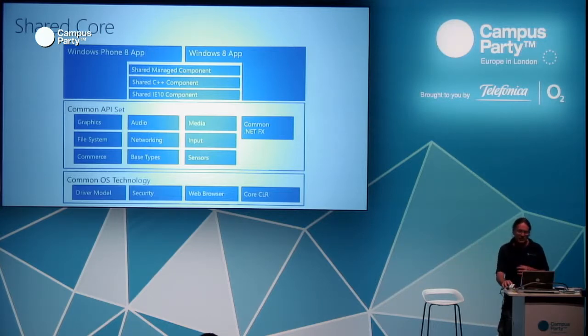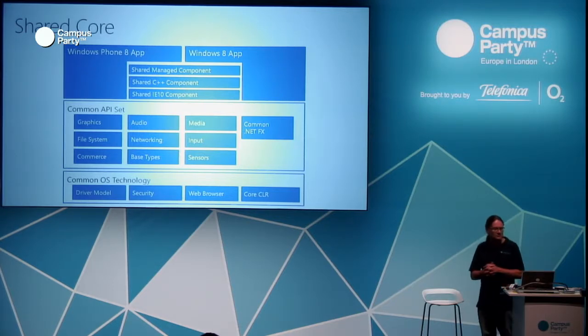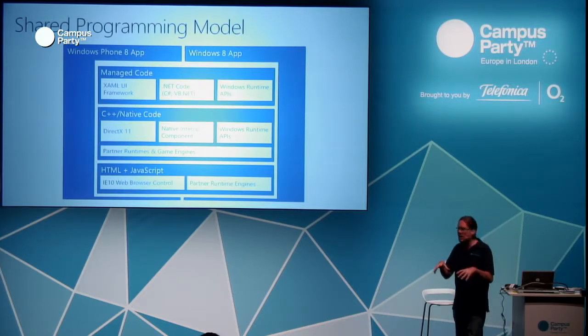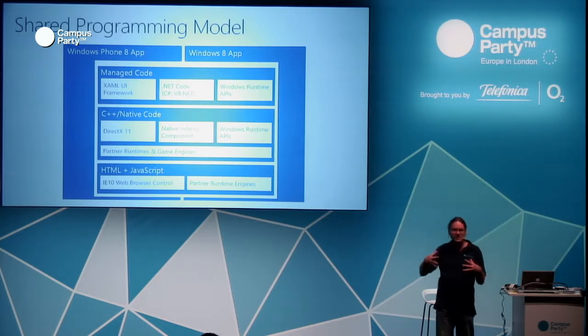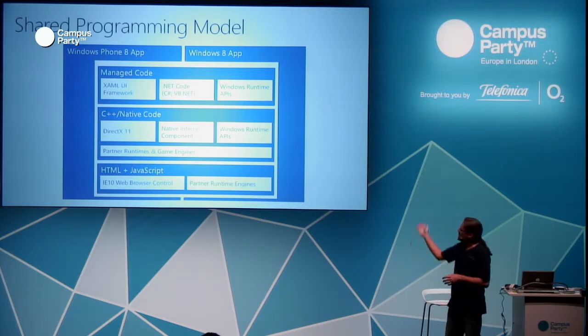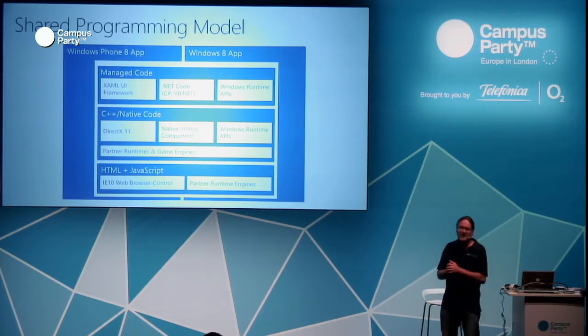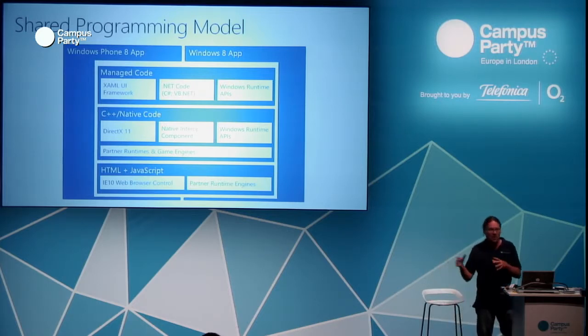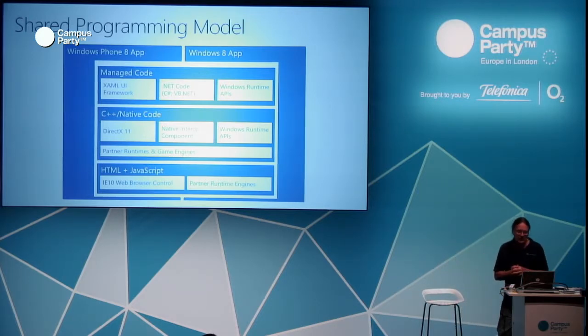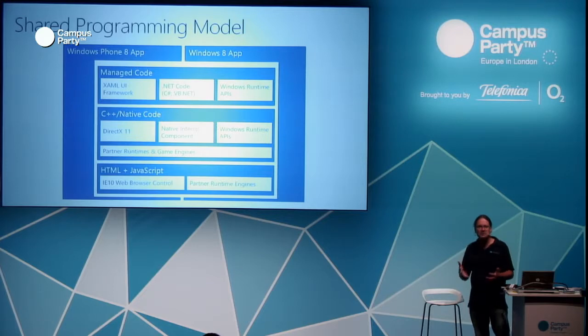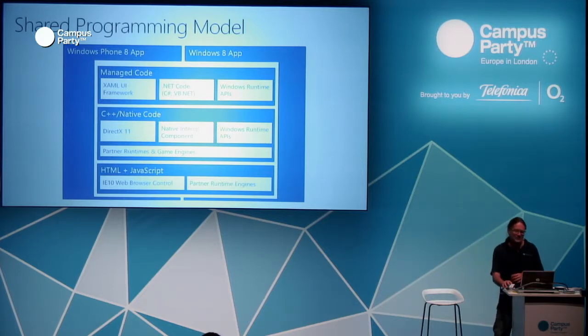So with a little planning, you can leverage the same code base to create apps and games that run for both Windows and Windows Phone. And it's not just at the operating system level as well. You know, the shared programming model, we've got a lot of commonality, both from the managed code, so C# and VB, and our XAML, which is an XML language for creating the UI. And we've also got really great interoperability with native games development with DirectX. There we've got a very, very close story between Windows Phone and Windows 8. So at a very fundamental level, developers can leverage the same programming techniques using the same tools, creating apps for all these different platforms. It all adds up to a big, big opportunity.